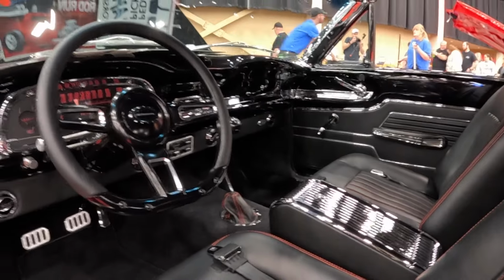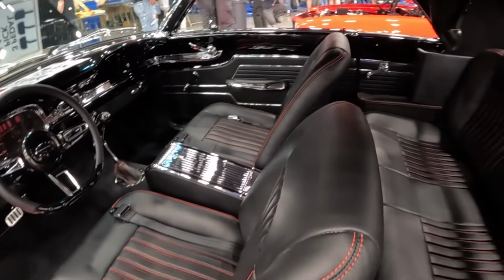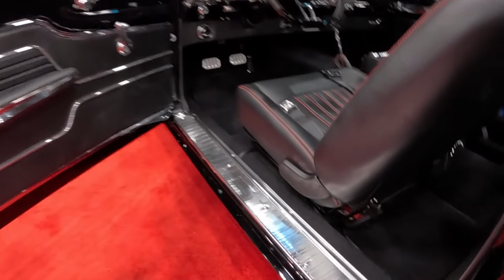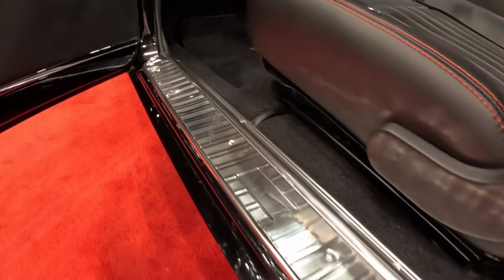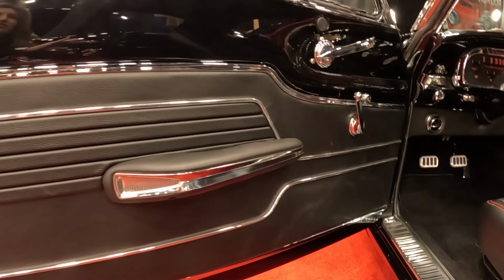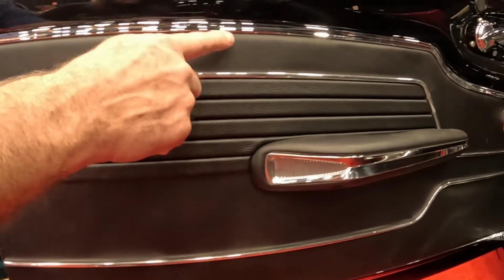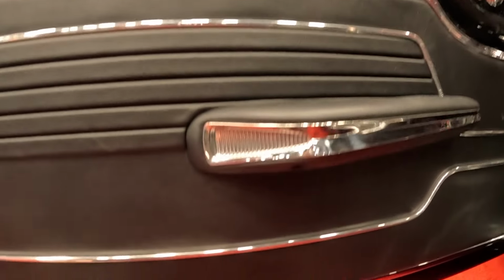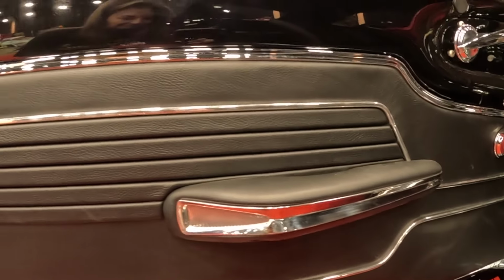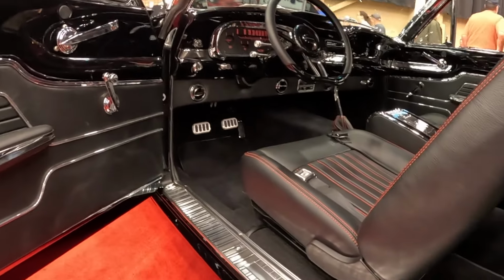And why did David choose to have this car redone? Well, he just wanted to do something different. You know, ain't many Falcons been done. Gotta love the trim here. It's kind of like your signature look, Steve, would you say, with the trim added inside the interiors? Yeah, a little bit. You can sort of tell that we've done it. This is original. This is original. But Steve put these two pieces in. He sent me a picture of that, and I said, that's it. But I'm always happier when the car's done because Steve overdoes it, really.